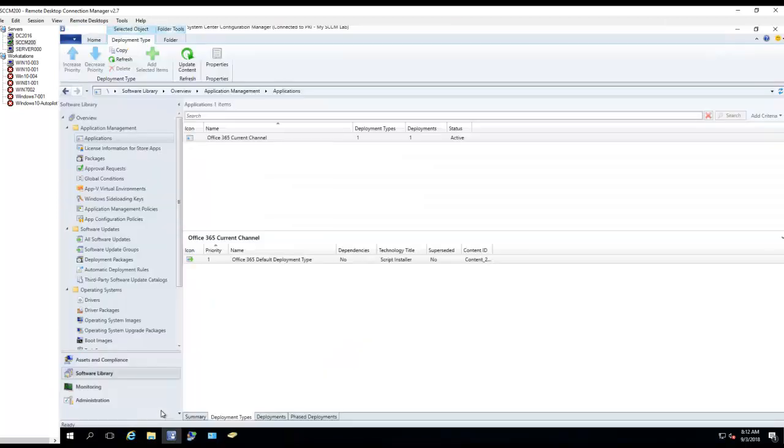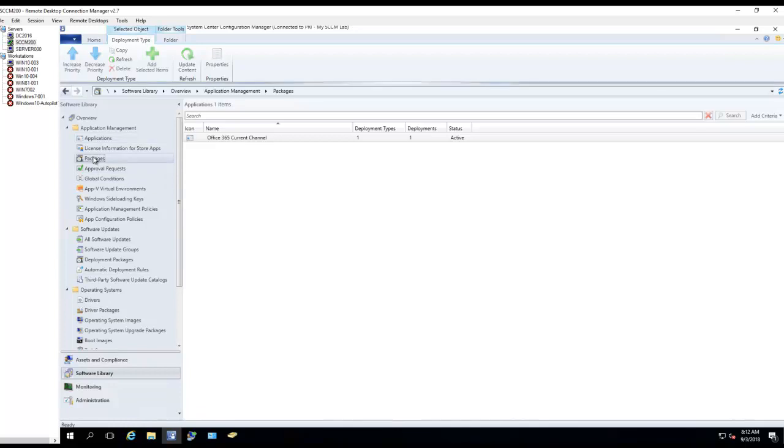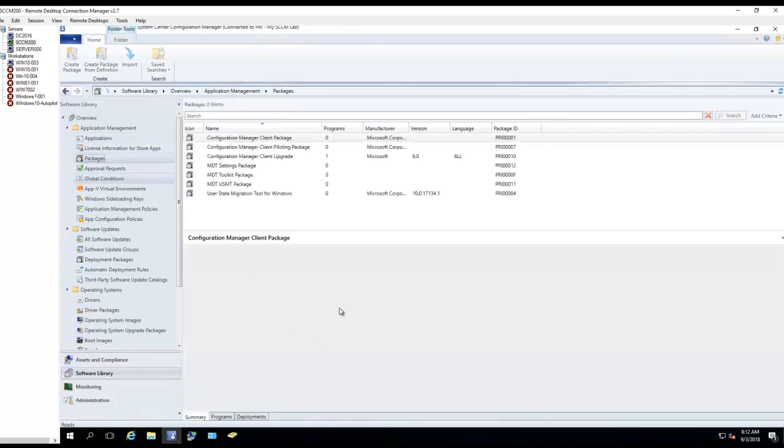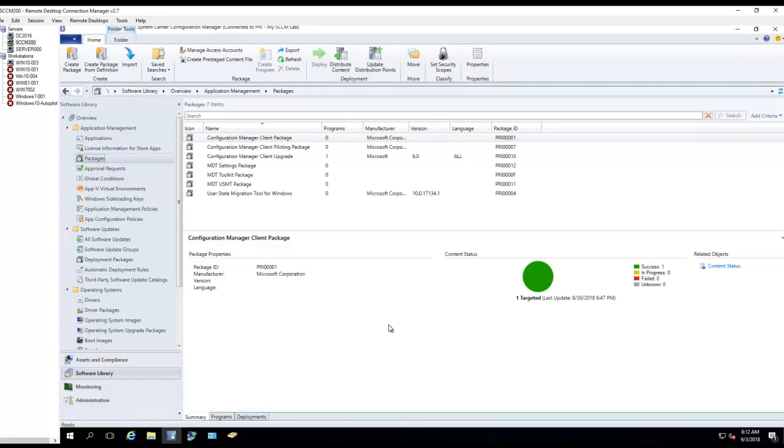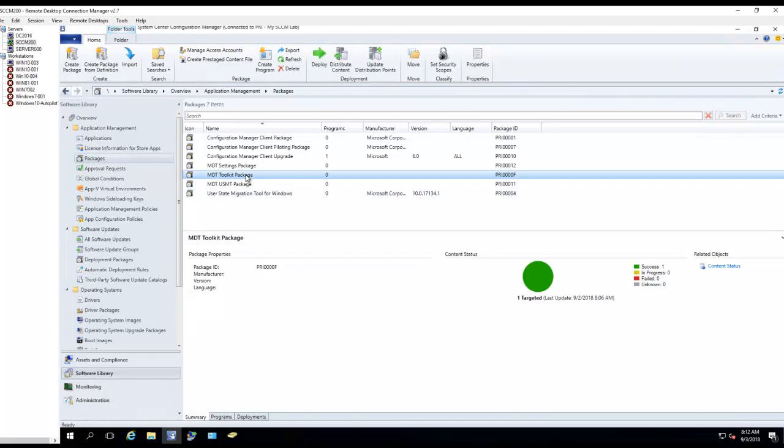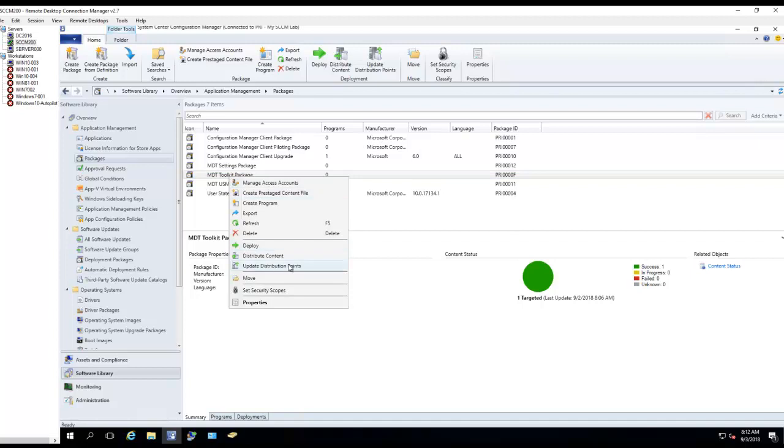Now, the next step is you need to update your package. So go to software library under packages. Every time you make changes to your file, you need to update the package. Make sure the DP has the latest package or custom files. Just right click, update distribution point.